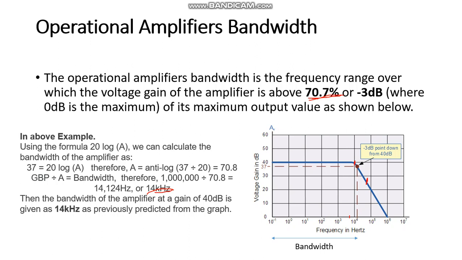So this bandwidth and gain are very, very important. How much input signal frequency I can give to this amplifier, I should have some idea on this gain curve. This is called the magnitude plot, the magnitude Bode plot. You should have some idea on this: what should be the maximum input frequency I can apply to this amplifier to get a fruitful output. My range of frequencies is only 14 kilohertz. If I apply a 50 kilohertz signal, I won't get a good output, because my gain is not good at 50 kilohertz. At 50 kilohertz, my gain is only this much and not this much.